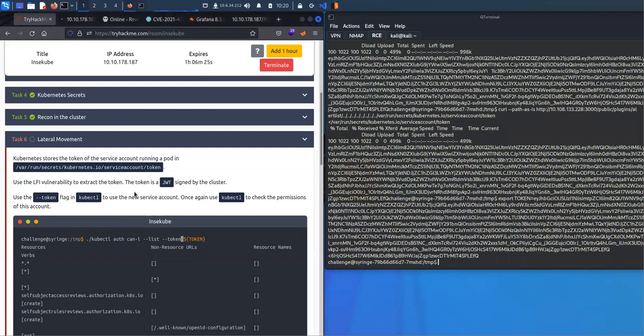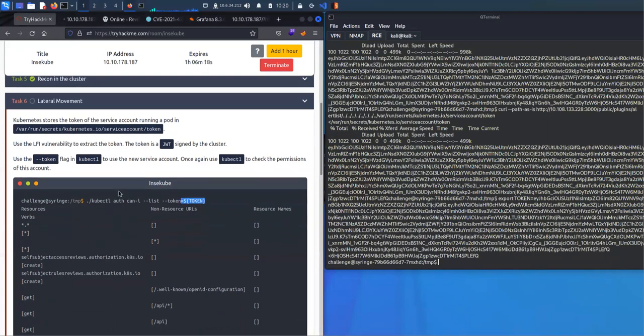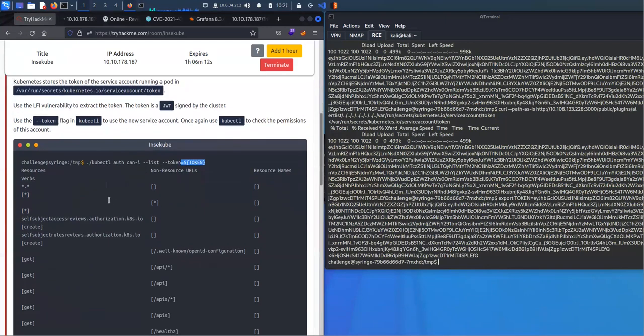Right. Here, that's what I'm trying to achieve. That's what I did. So what we will do now is follow the instructions here. So using this token, we can list down the privileges.